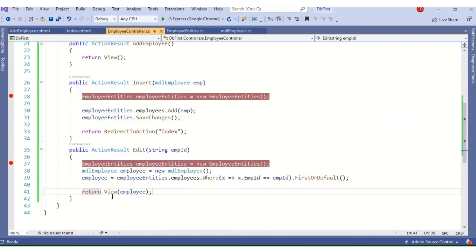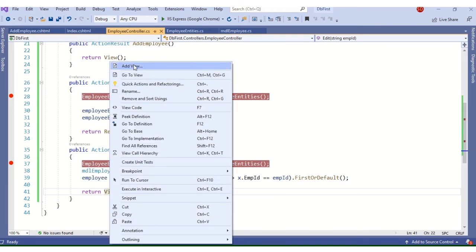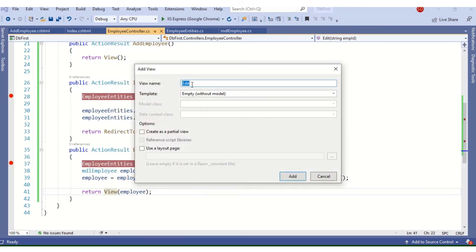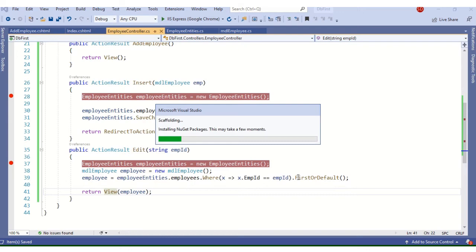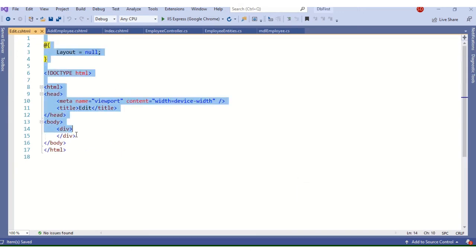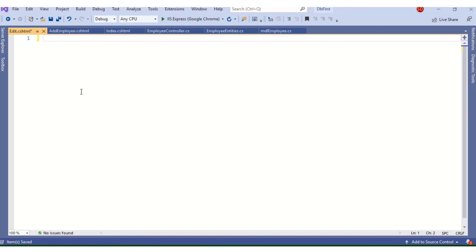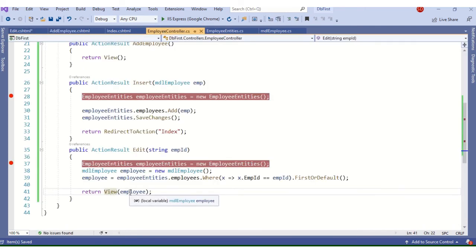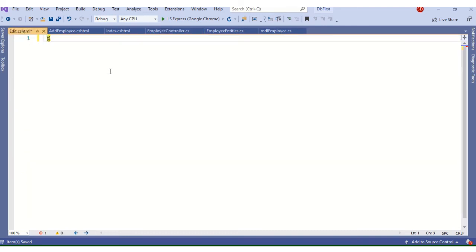So for that I will right click here, add view. So edit.cshtml will be created, add. So I will remove this. And I will take this one. Model is passed. See, model is passed. So I will write here @model is equal to, what is the name of the application?